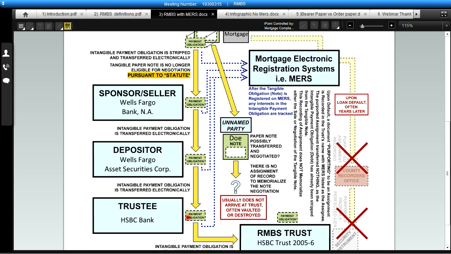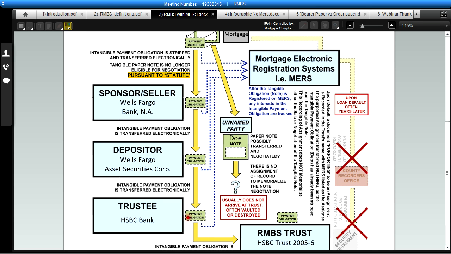Many times, there's only a week or 2 weeks between closing, at signing of the homeowner's documents, and the closing of the trust. And there would be no way to physically perfect each and every transaction. This is why they're using MERS, Mortgage Electronic Registration Systems, because they're using copies.